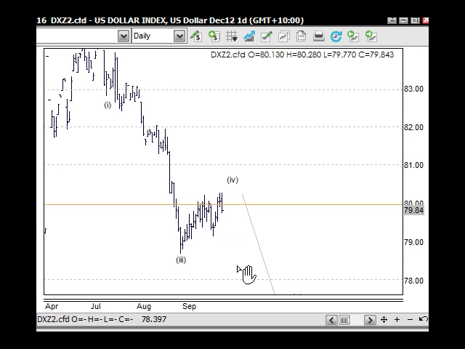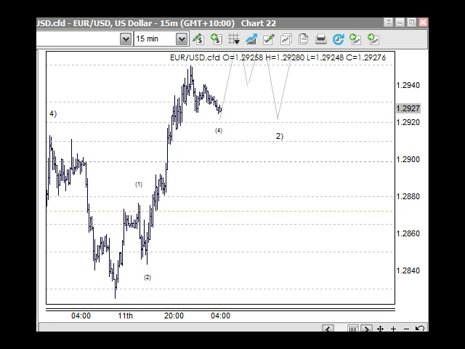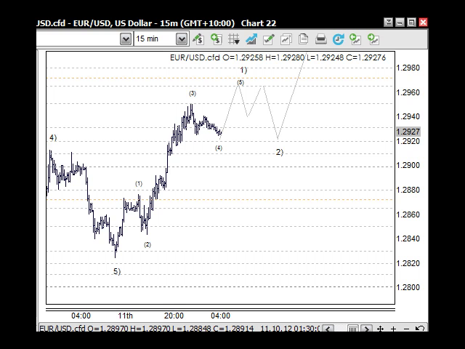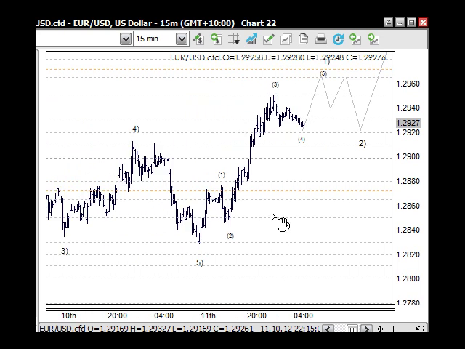As I mentioned with the ABC corrections for the other markets, the copper market, and the S&P 500 and the DAX and so forth, they've completed their wave fours on the European markets, but may not have completed them on the US market. So that's why it's also showing up here. It's not so sure as well. But once that is complete, we'll see that down, and that will help drive those other markets up. So of course the euro is doing the mirror opposite as well. So this is just the 15-minute chart here.